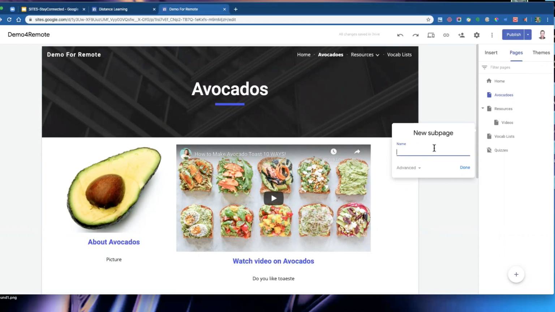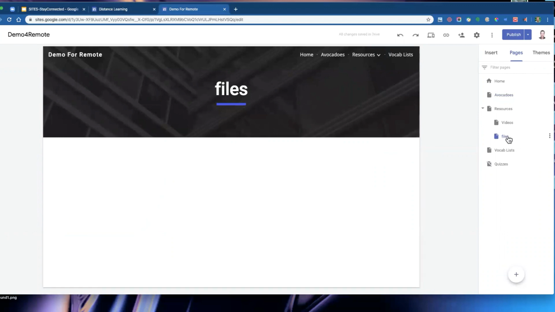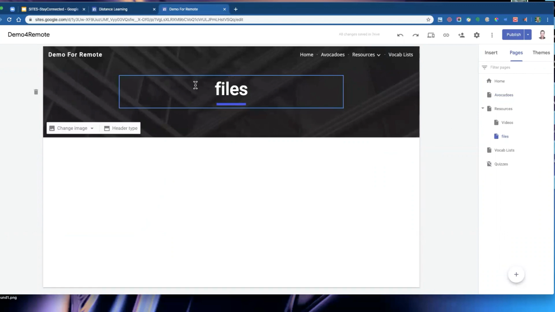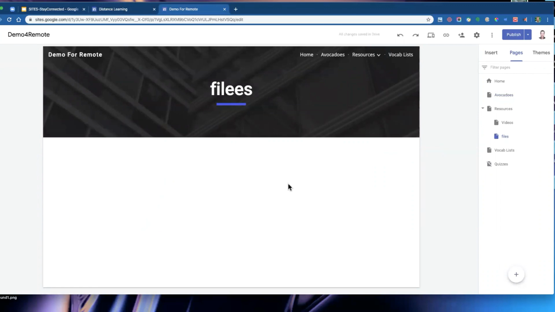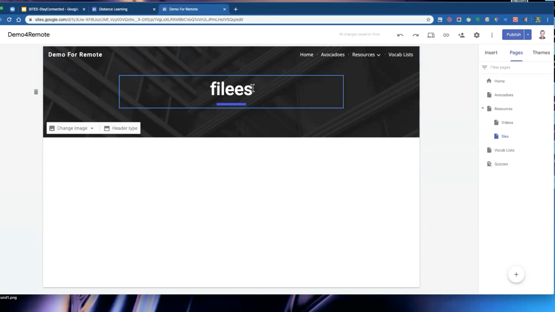I'm going to add another page so I can show you, let's see, files. And files is in resources, so that's good. By the way, I mistyped files, right? But when I first typed it, I typed it correctly. So this name right here is reflected over here in your pages bar.